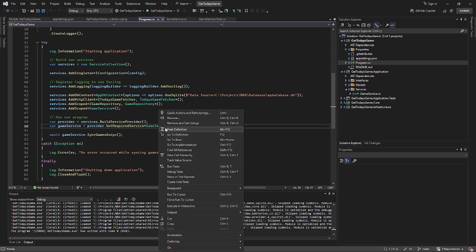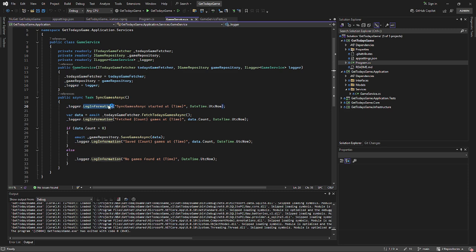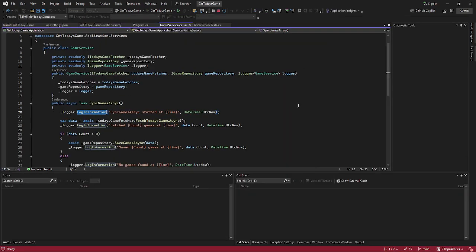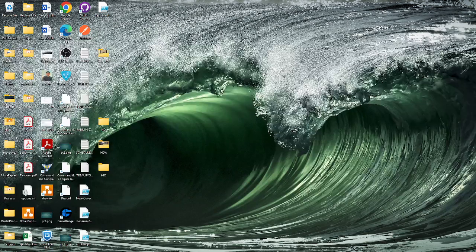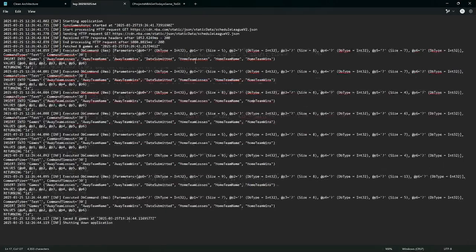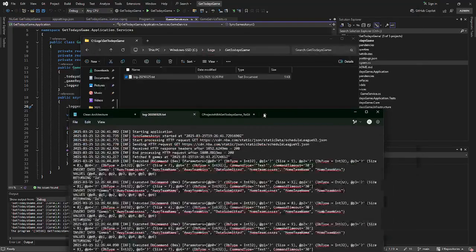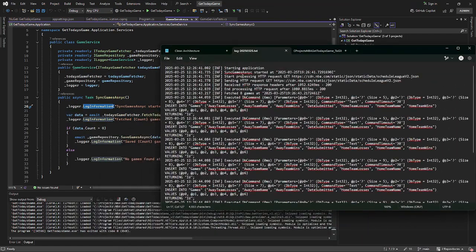If you go to our game service, here I'm injecting the logger, and then I'm just logging information. So now when I run the app, we'll see all that log information come through. Okay, and we see here in my folder, this is the logging, and that's exactly what I put in here: sync games async started at right here in UTC.